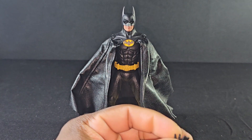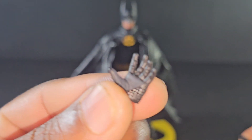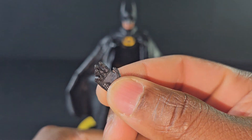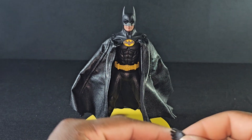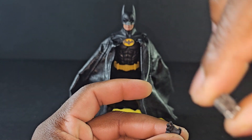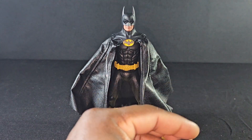Let's go over the hands. Mezco always gives us different left and right. The first is an open left hand — look at the detail Mezco put into this thing. Way better than SH Figuarts. And here's the right hand where he's holding something — he can hold his grapple device. You just put it in his hand and it fits great. We also have the communicator, the thing he used to call his car, which is pretty dope.